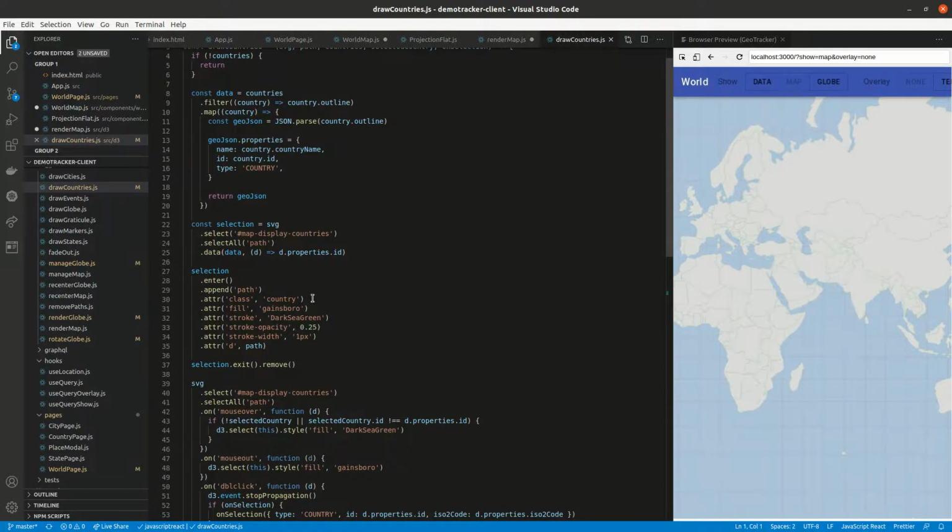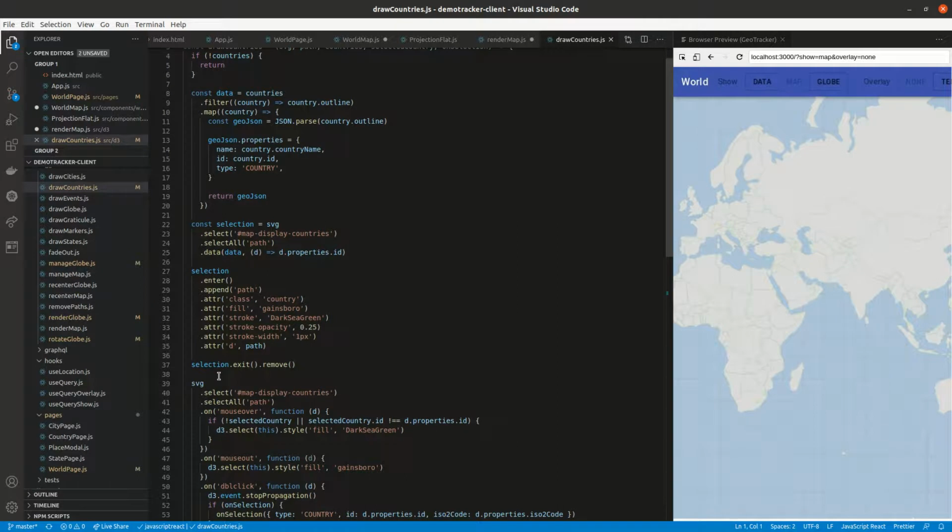Normally I would pop those into the class, but just when I'm developing, I keep them as attributes, and then once it's all stabilized, they go up to the class because it runs slightly faster than having lots of attributes. And then lastly, we're saying d, our data, is our path function that we've passed in. And D3 is clever enough to say, take that GeoJSON object, apply the path function, which knows all about GeoJSON, and return me the SVG instructions to draw that line in the right place.